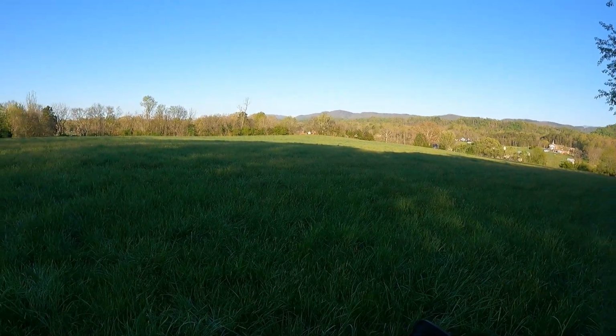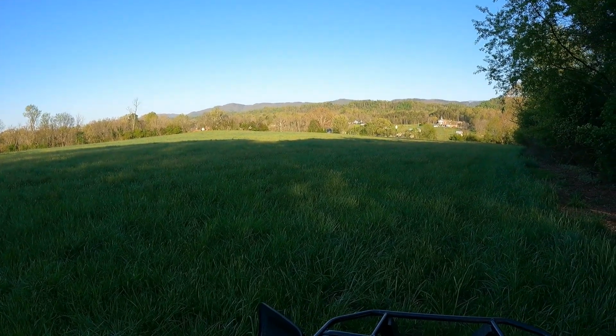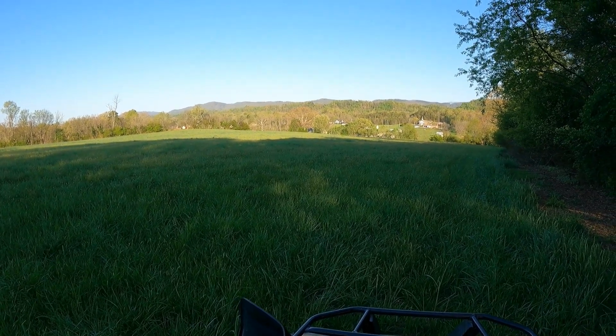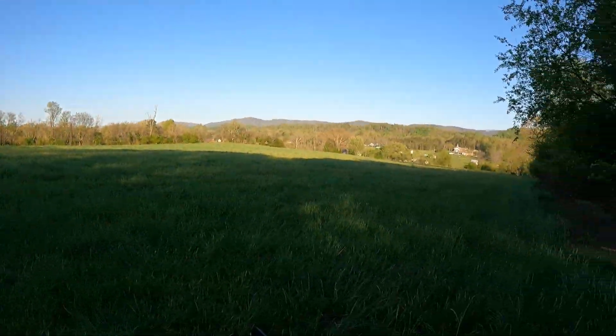So we'll probably be cutting this field in about a month and a half, maybe around Memorial Day, or around the 1st of June, just depending on the rain and if we get any drought. A lot of factors. It could be a month and a half till we start cutting hay, or it could be a month. It just depends on how fast it grows and the weather and everything else going on.